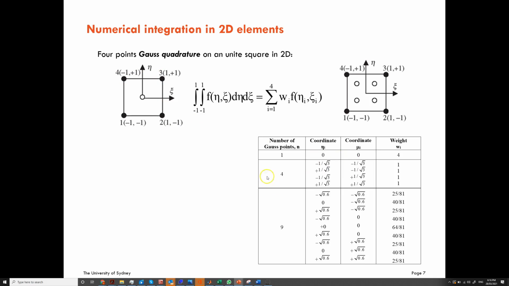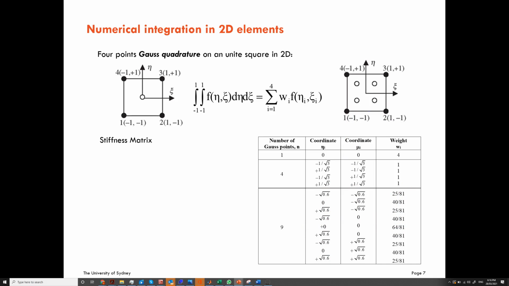A better approximation is using 4 points. The Gauss points obtained are these ones, shown in this plot, and the weights are going to be 1. So this is a very good selection. This is a 9-point scheme that is more accurate, but probably we don't need to go too far. So here are 9 Gauss points that are not shown here, and the corresponding weights. Strand 7 used 4 Gauss points.